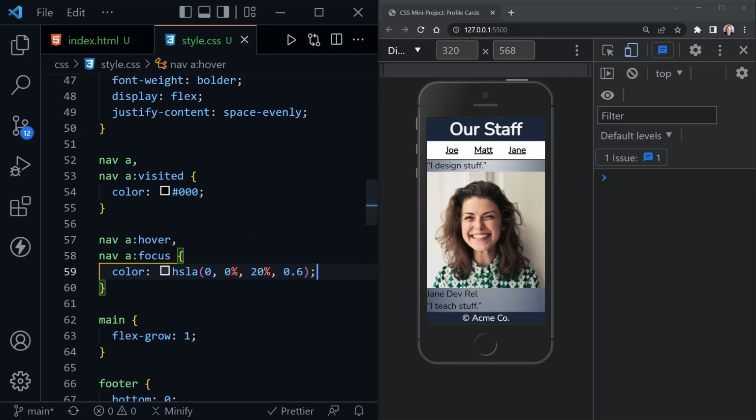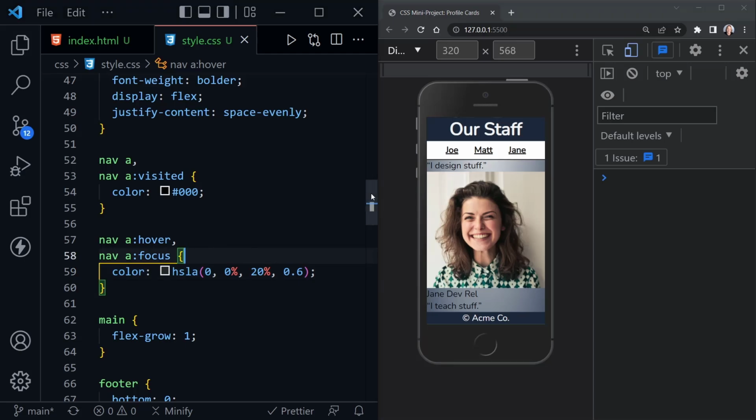Now we're not going to see this in mobile mode because we're not really going to hover, but as we get to a wider design, if we were to show that, we could noticeably see that change as we hovered over. Now if they had focus here, we could possibly see that. So let me tab through. There we see the lighter color as we tab to each of the names. So we can test that in mobile view by tabbing through and setting that focus.